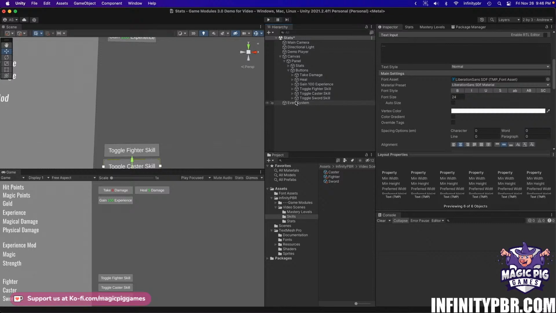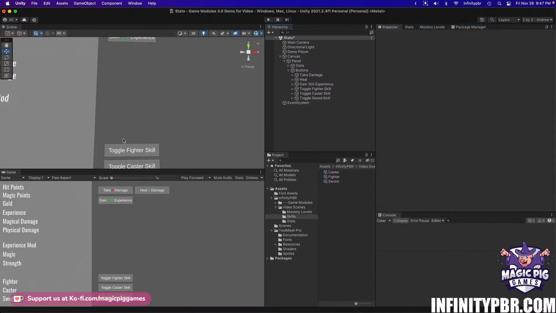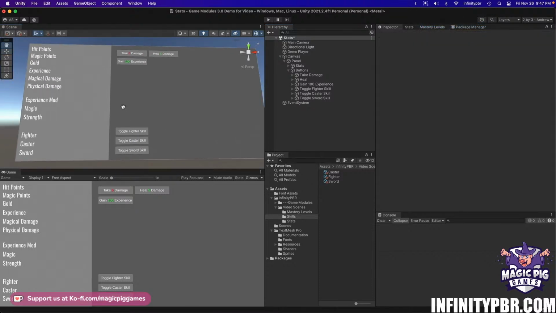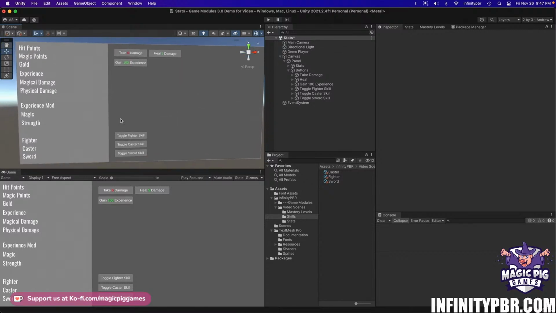All right. Let's do this. All right, so I've created a very basic UI here just to spit out the numbers so we can kind of visualize our stat system.